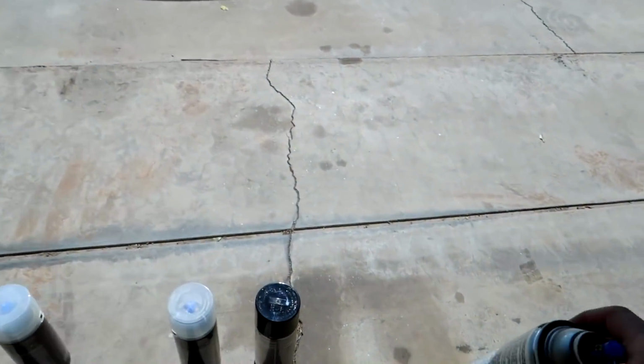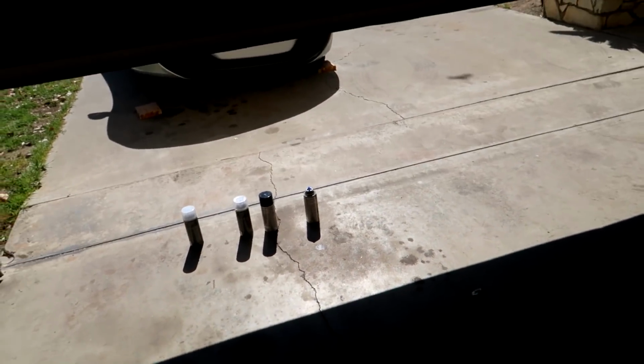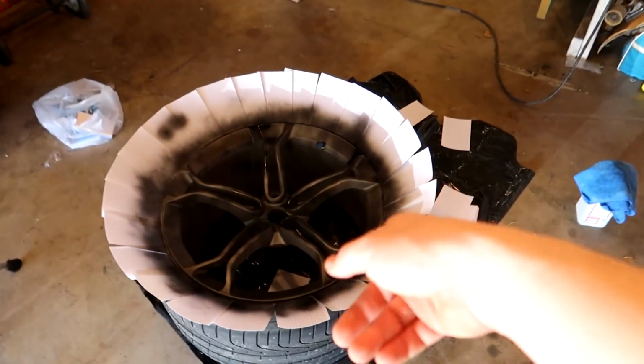I placed my cans in the sun. It is pretty hot outside. That way the paint inside gets nice and toasty, so I'm going to let it sit in the sun, and let me pull in the other wheel so I can do the same.